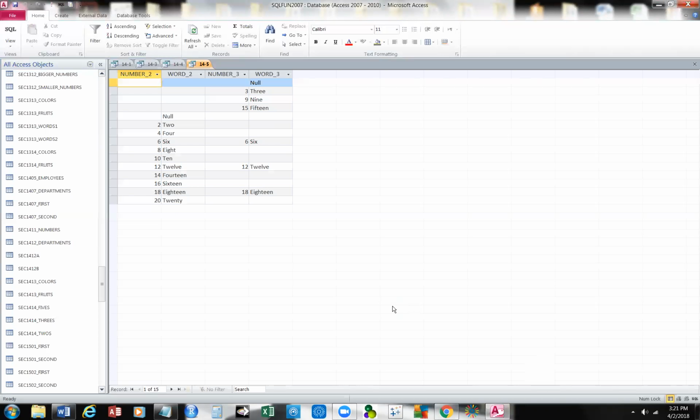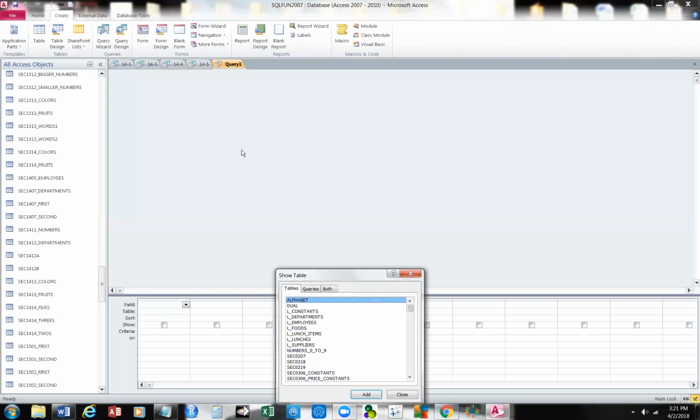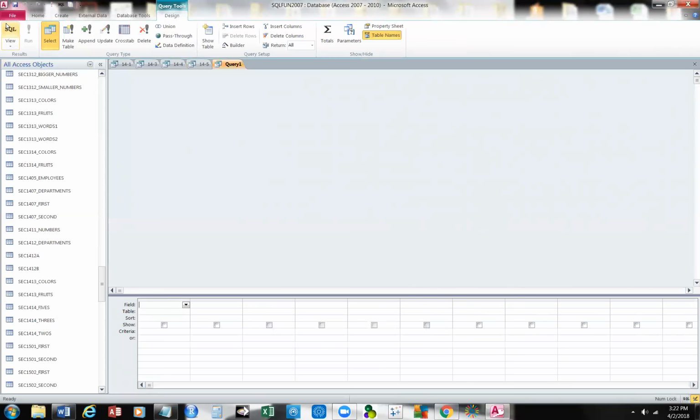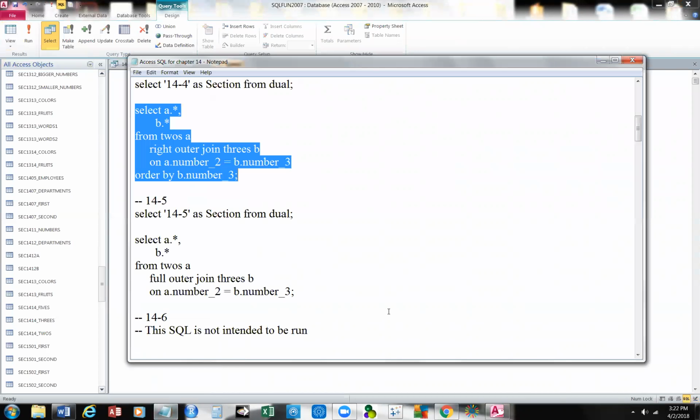We do insert into B. We select everything from A. Okay, so we're going to do this. All right, so let's click Create, Query Design. And I'm going to click Close. I'll go to the SQL view. And let's see if we've got this in here in the code. No, we don't, so we'll just write it in there.